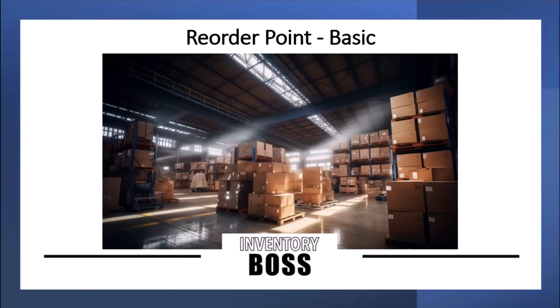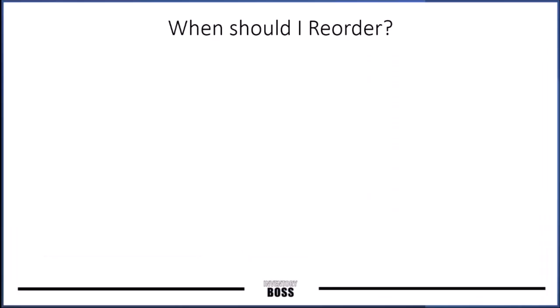I'm splitting this into two videos because there's a very basic reorder point formula that's used by lots of different business people. It works just fine. And then there's a more advanced method that allows you to take into consideration the priority of a particular product, such as a best-selling product. This would be a product that you want to make sure never runs out of stock. So in this video, we're going to give you the basics, and then following this will be the advanced reorder point. So let's start with the most basic question.